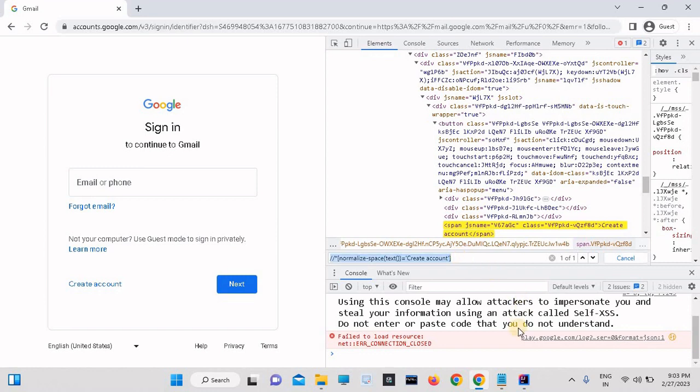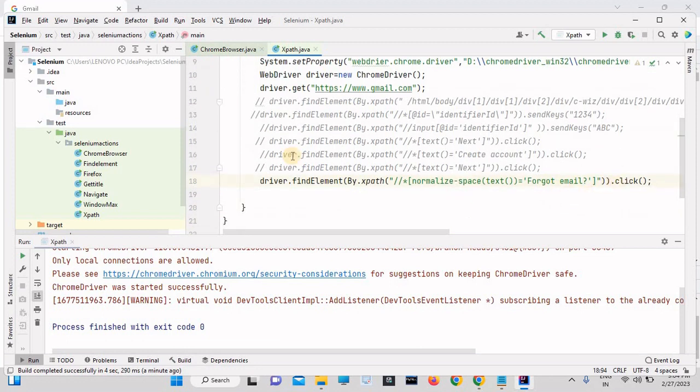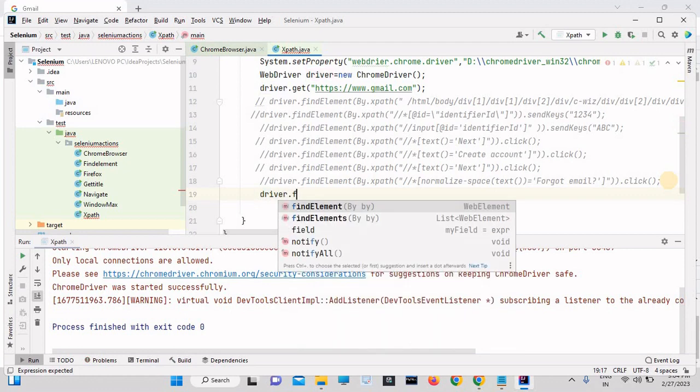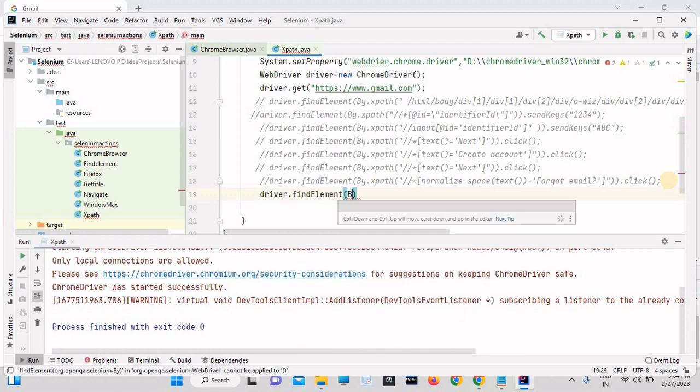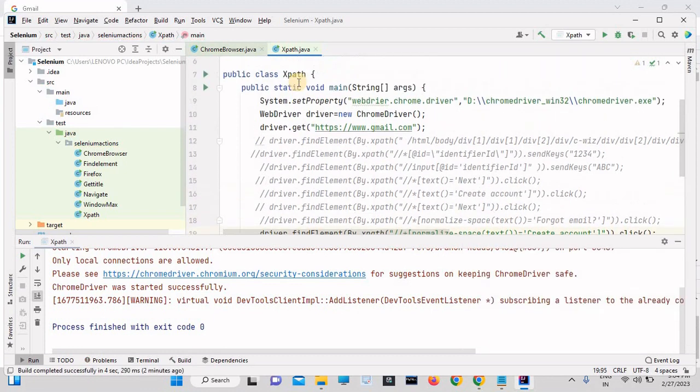Let me check in Selenium code. I will mark comment, driver dot find element by dot Xpath. So just paste here and dot click. So let me check.